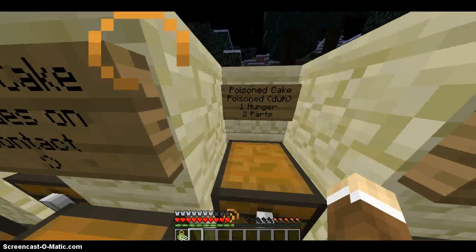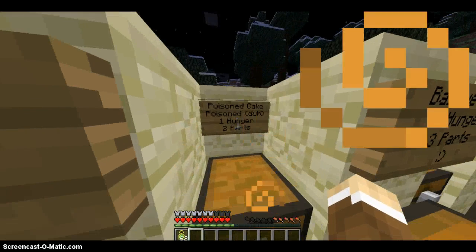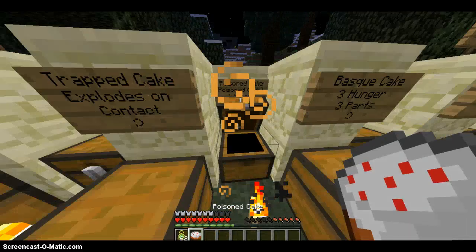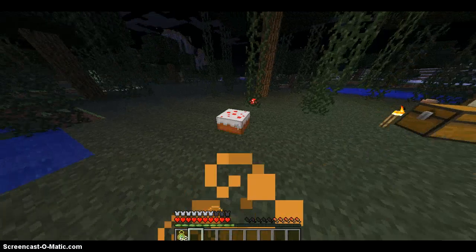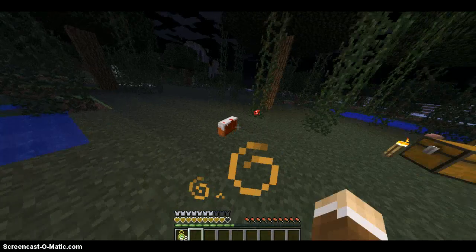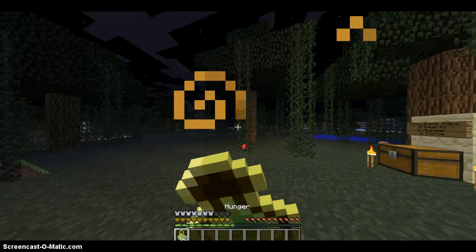Now, to the poison cake. Poison, duh. 1 hunger and 2 parts. And to craft it, you need milk, 2 sugar, spider eye, and some wheat, and that will give you the poisoned cake. And we'll just eat it here. And as you can see, as it says on the tin, poison. And just get another hunger potion.